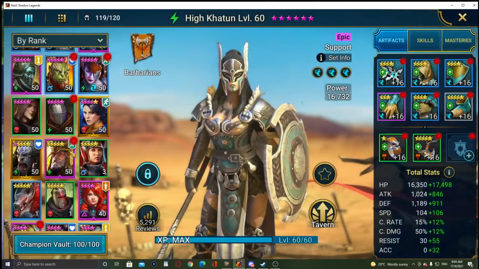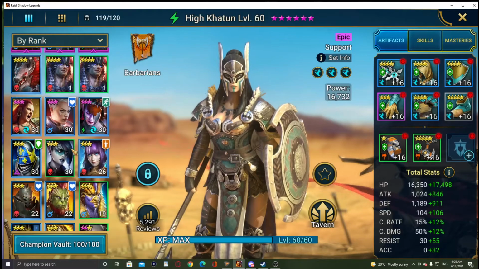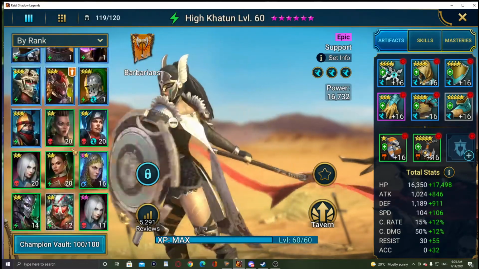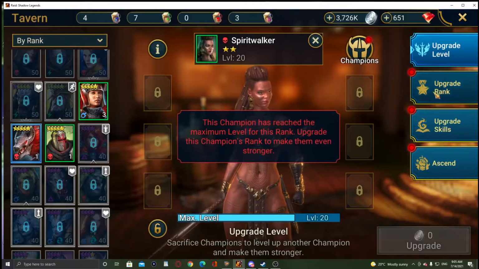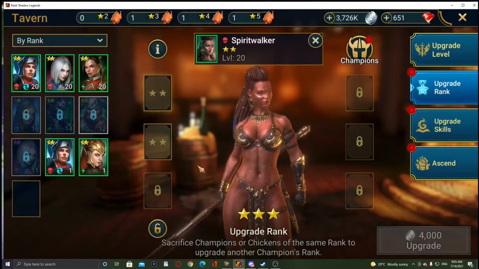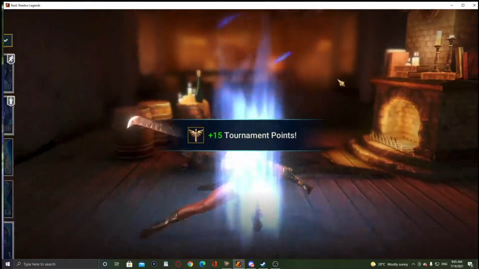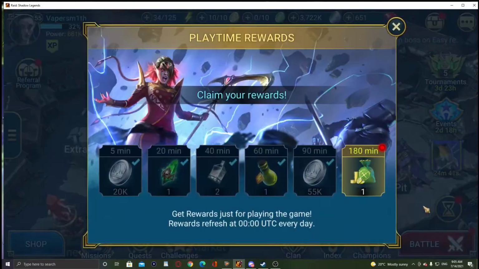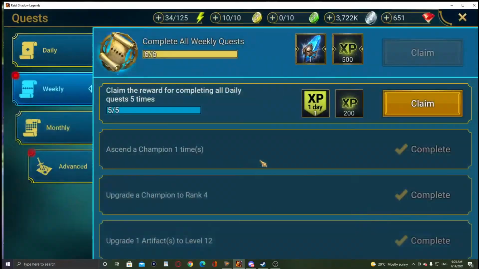That means I have to farm the ones now. Feels bad. I have to farm ones. You don't want to farm ones. So yeah, now I have to farm ones, which is gonna suck, honestly.